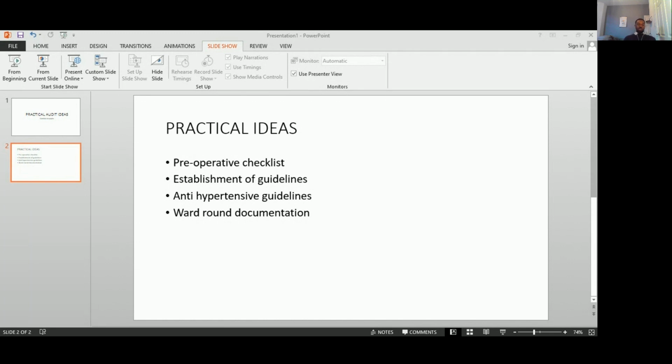When you're done, you can write up your findings and present it at conferences. There are conferences that request oral and poster presentations, and you write it up, send it to those conferences, and show them the practical change that you have made in that department. And if you've made this kind of change, there's a high chance that this change is going to be lifelong, and eventually it may even become an official document from the hospital. So a preoperative checklist that will be in every surgical patient's folder, so to say.